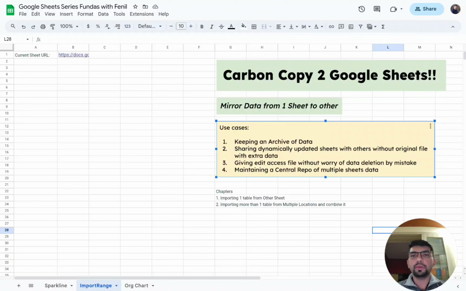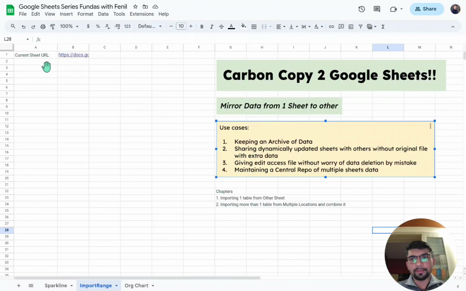This video will be divided into two chapters. In chapter 1, we'll learn simple A to A copying. Like, there is a table A that you want to copy from one sheet to a different sheet as it is, without any changes. In chapter 2, let's say you have multiple sheets with the same data tables but different data values in them that you want consolidated into a single sheet, right? No manual effort; you want that somehow on its own it copies the same tables from different sheets with different data into one central repository. So let's go into the video.